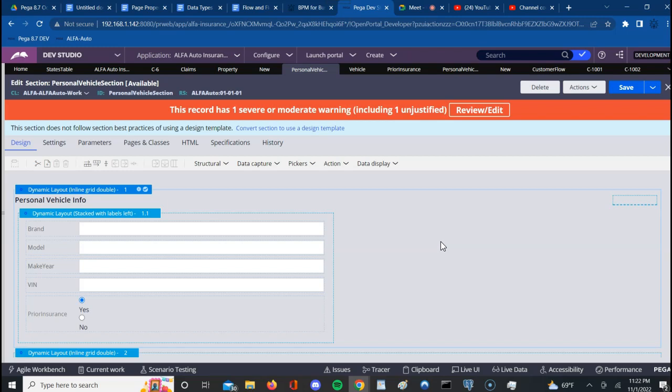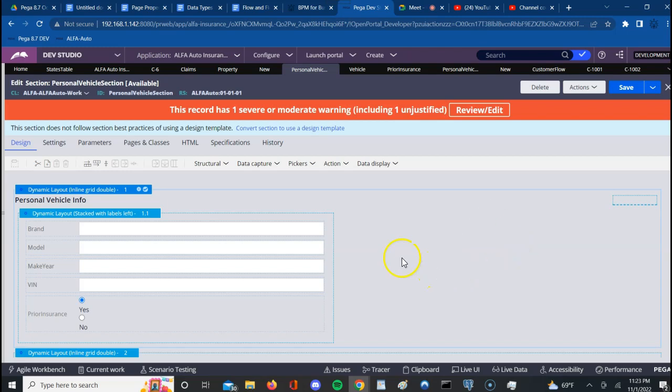How do you access a database, and how exactly do tables make sense along with the Pega application? These are things we have covered. We have designed UI, we have designed flow actions and a flow so far. And right now we are going ahead with building this application in small bits. So this is where we are right now. If you guys have any questions, I can take them.